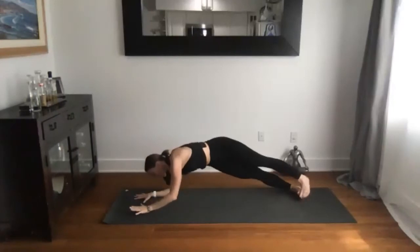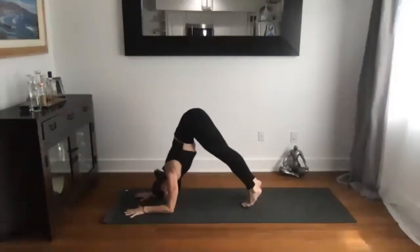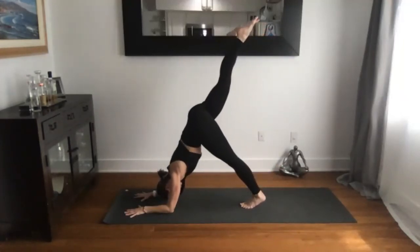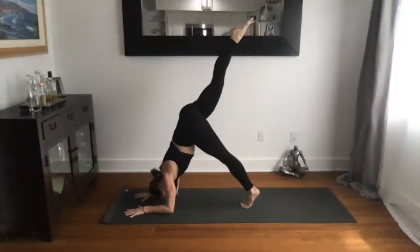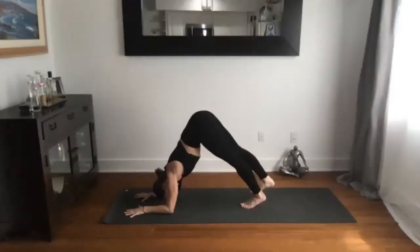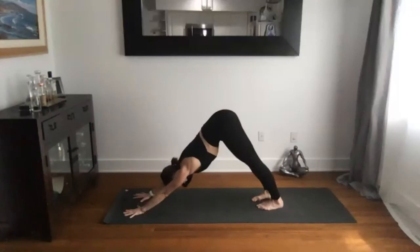Come back through center. This time, walk right into dolphin. A few breaths here. And then if you want, right leg up. Maybe rock a little forward and back. And then bring the foot down. Bend your knees, look forward, lift the elbows, downward facing dog.